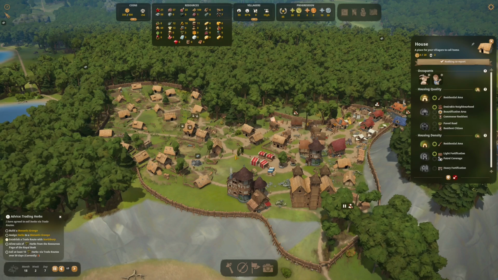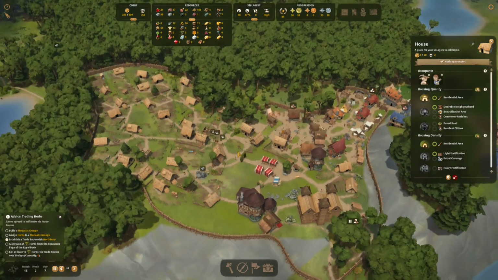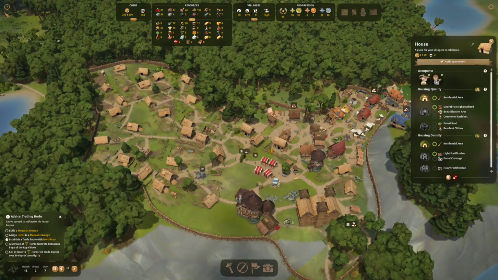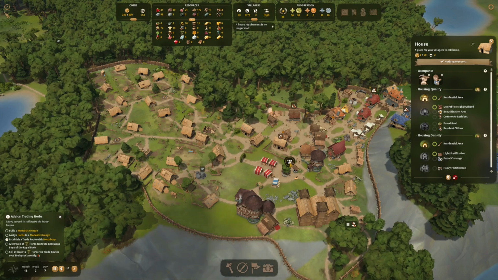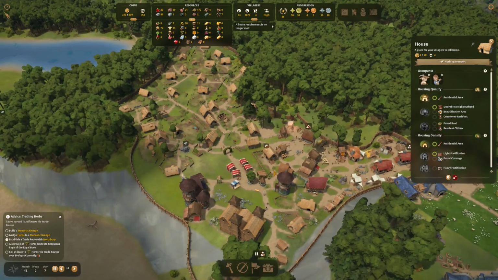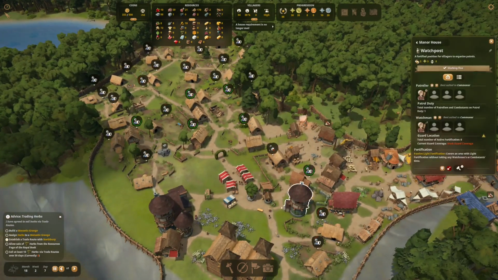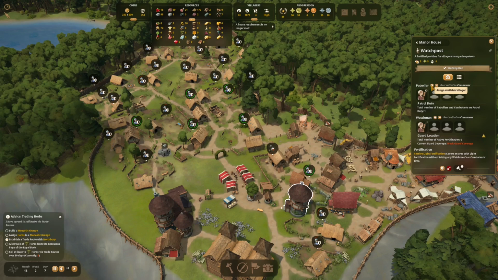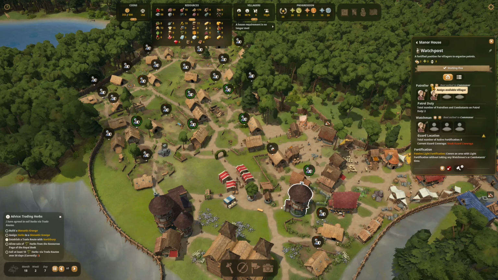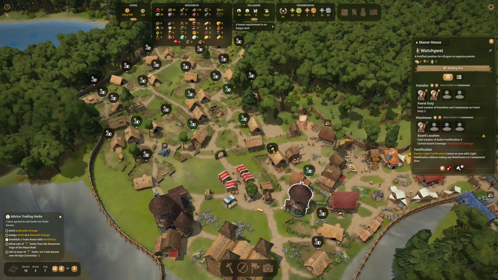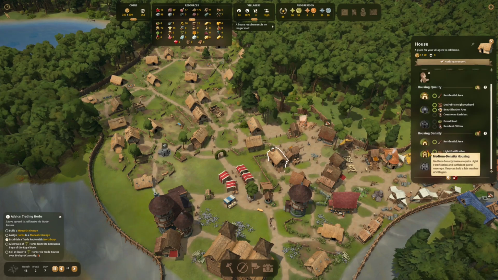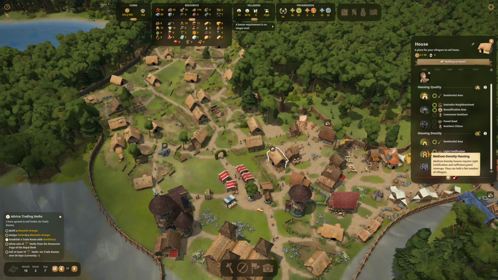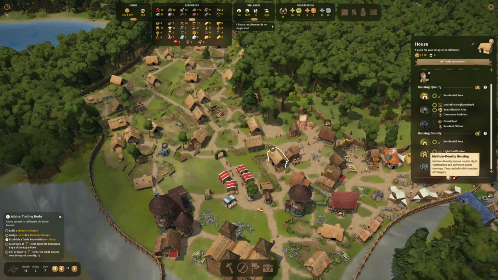So that definitely increased the density of our village. Alright, I'm gonna assign one more here. Medium density houses require light fortification and sufficient patrol coverage.